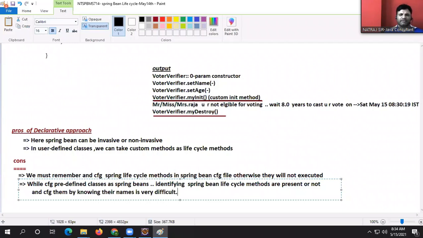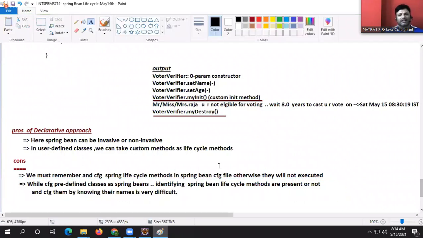Suppose I have a predefined class, it is having 200 methods. In those 200 methods, I have to find out. Are you understanding my statement?